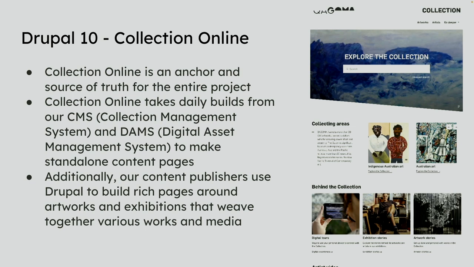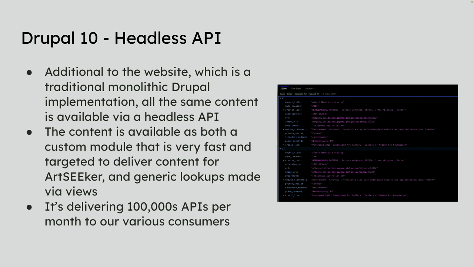We have a traditional monolithic Drupal 10 site which runs our collection online — I highly recommend visiting it. It is the anchor and source of truth for the whole project. Every day when we make changes to our collection system, it goes into here. We have a digital asset management system, and when there are new images, there's a webhook that fires and populates the site. Content publishers also use this site to make 'digital stories' which weave together different art pieces — we've got a few hundred pages of these. More recently, in addition to that monolithic site, we have an API available that provides all of that content, and that is now delivering hundreds of thousands of API lookups — which affected our hosting.